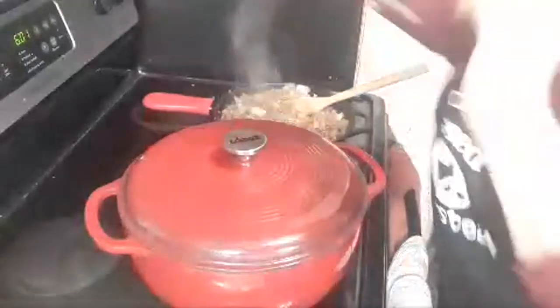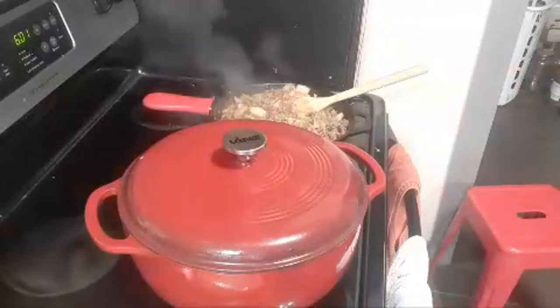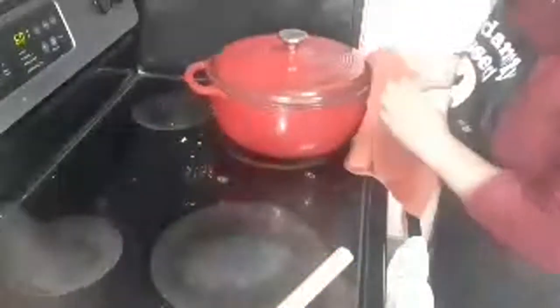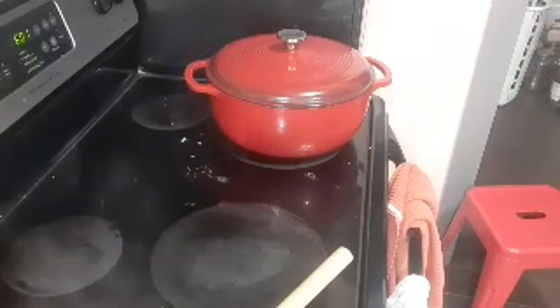All right, so that's done. So, let's see how we can move some things around here. I'm gonna put the meat right underneath you guys. Here it comes. And I'm gonna go ahead and scoot this back. And I'm gonna go get my last skillet. This is my big one. I think it's a 14 inch. It's a big cast iron skillet.